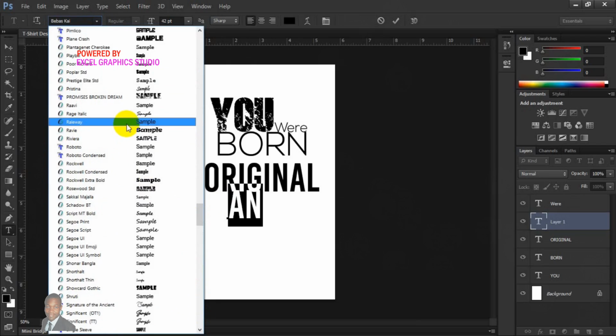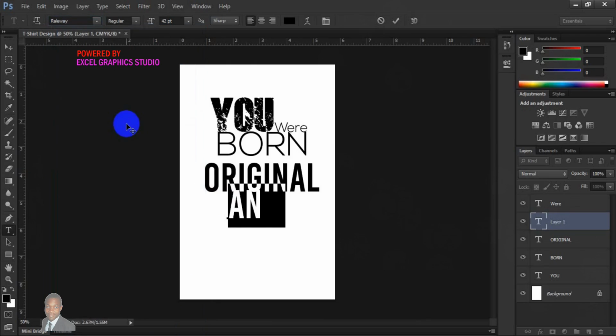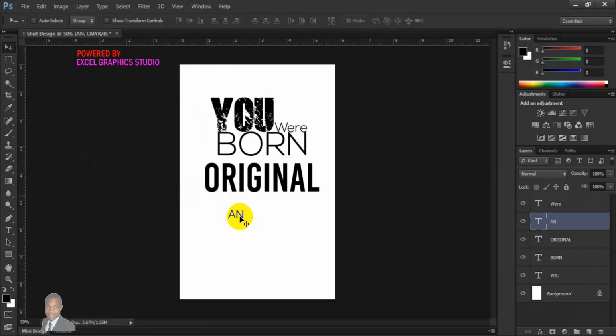For this one I'm using Railway, right? Reduce the font size. Click the pick tools to accept it and take it to the top here.